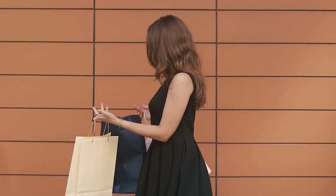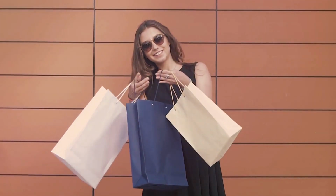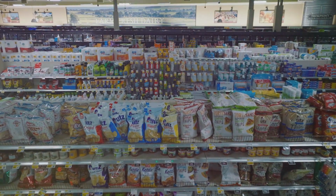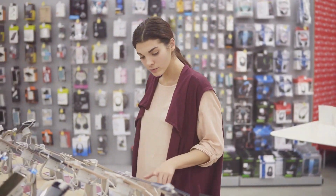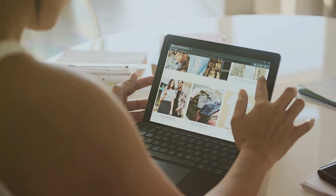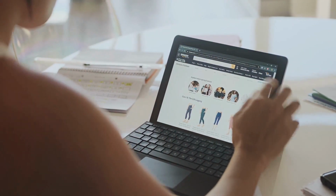These users come from diverse backgrounds and regions, all united by their love for great deals. The platform offers over 100 million products ranging from everyday essentials to unique finds. This incredible selection is one reason for its success, catering to a wide array of tastes and preferences. Whether you are looking for electronics, the latest gadgets, clothing, trendy fashion, or home goods, Aliexpress has it all, making it a one-stop shop for all your needs.